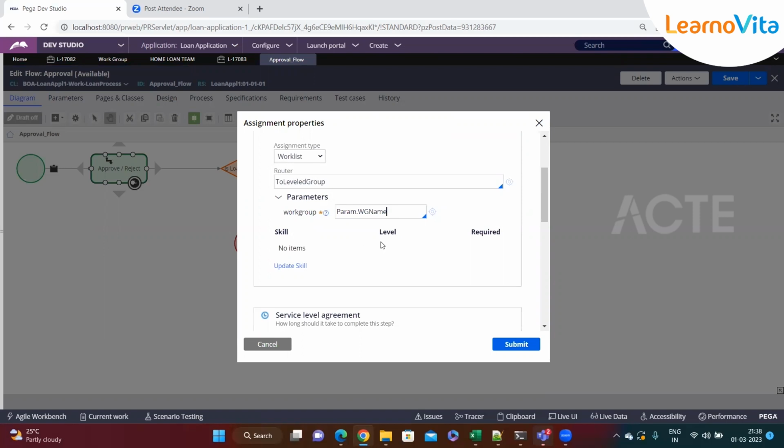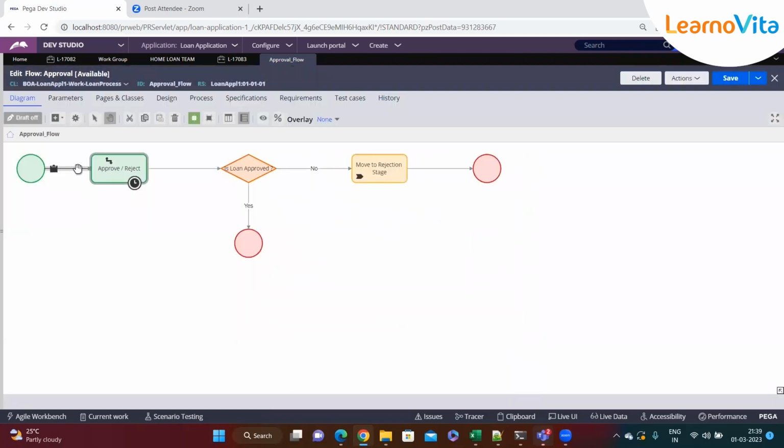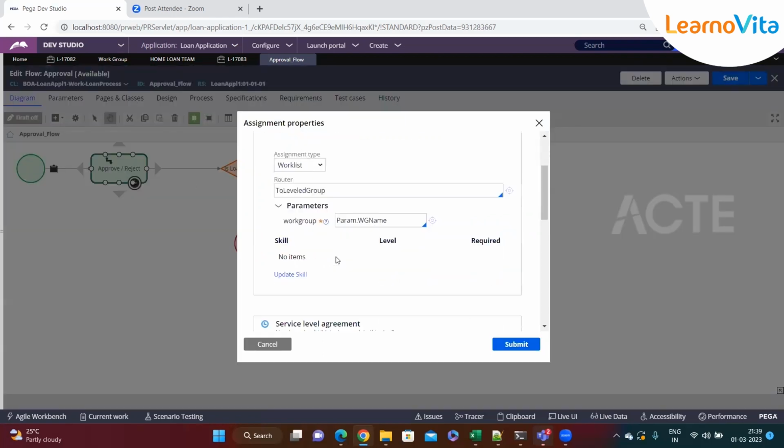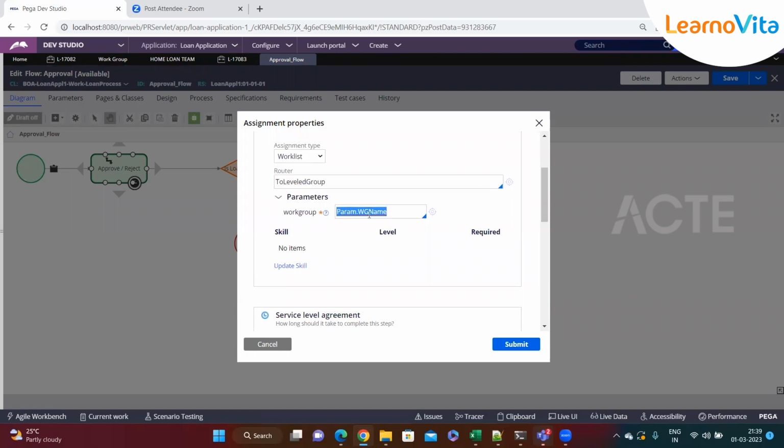I'm just passing that, and this parameter I'm setting in this other connector, and then Pega will call this assignment shape, and the Pega will say, okay, what is the value here? Then Pega will take that value as a work group name, and Pega will call this activity, and whichever person best suits the role based on skills and all, it will route the task to that particular person.